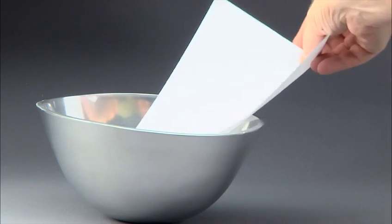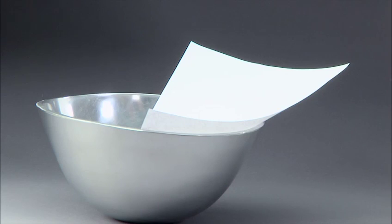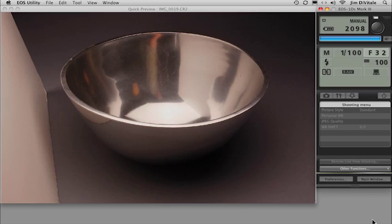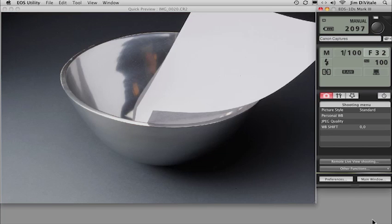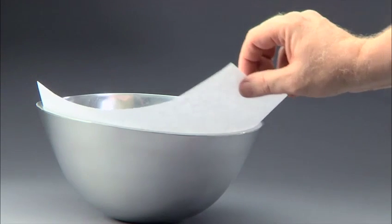Let's see. The first one, I'll get my head down in here, see where I'm covering. It looks pretty good right in there. We'll shoot the shot. I'm looking for something that's going to cover up in here. Does a good job there. Come around the front a little more. Shoot it again. I'll just move it and keep moving it around.